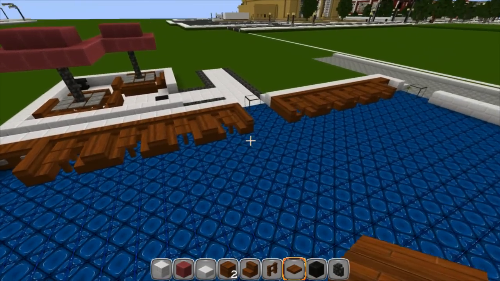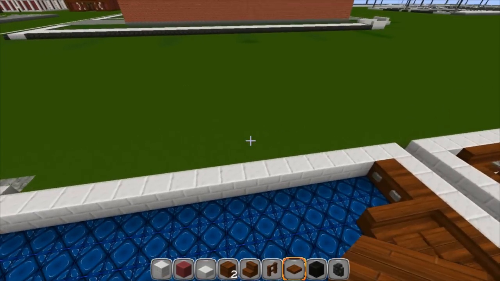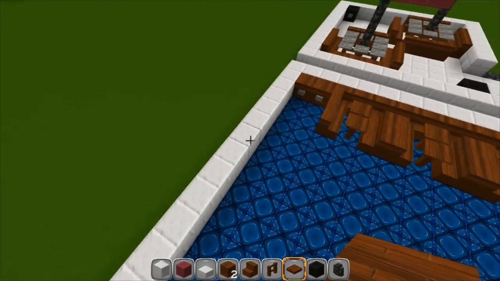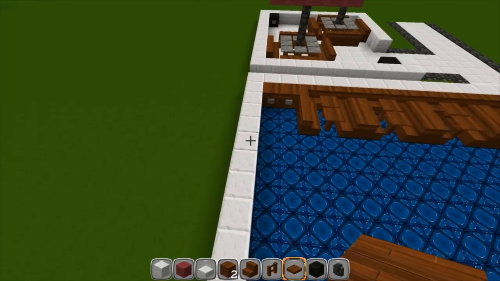There we go. And there's your front seating area. All right, now against this wall over here, we're going to count 5 blocks. 1, 2, 3, 4, 5. And on the 5th block, let's count it again. 1, 2, 3, 4, 5.